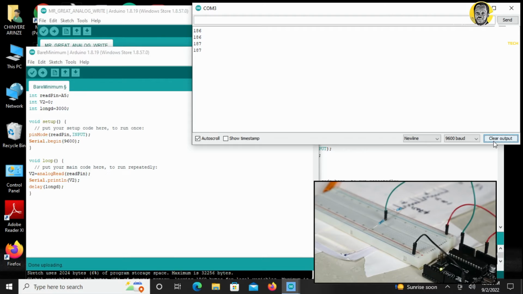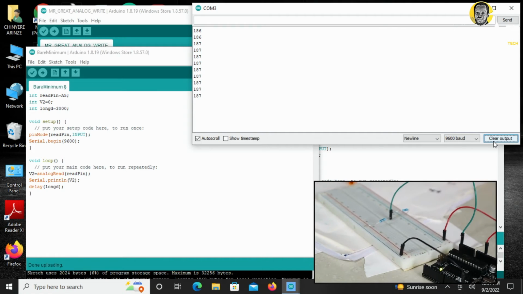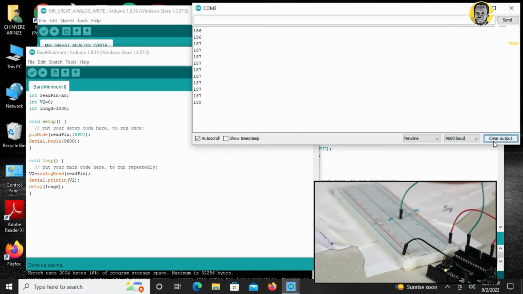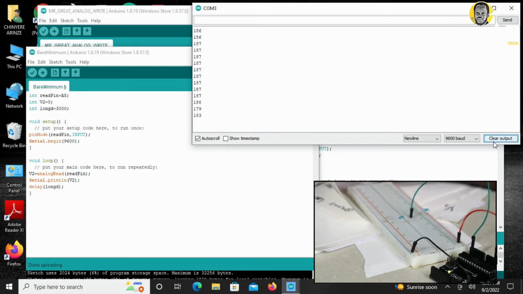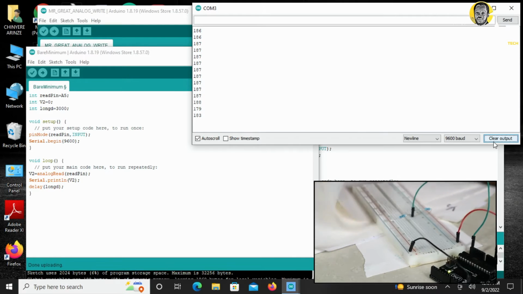Okay, let's allow it to print so that we can take our average. 187, 186, 187. It is constant now, 187 is constant. Okay, so that is it. Very simple. Now we take 187, so we do cross multiplication. Let's go back and do the small mathematics here so that we can get our values. I've done it before for the sake of this tutorial so that you will understand what I'm doing.